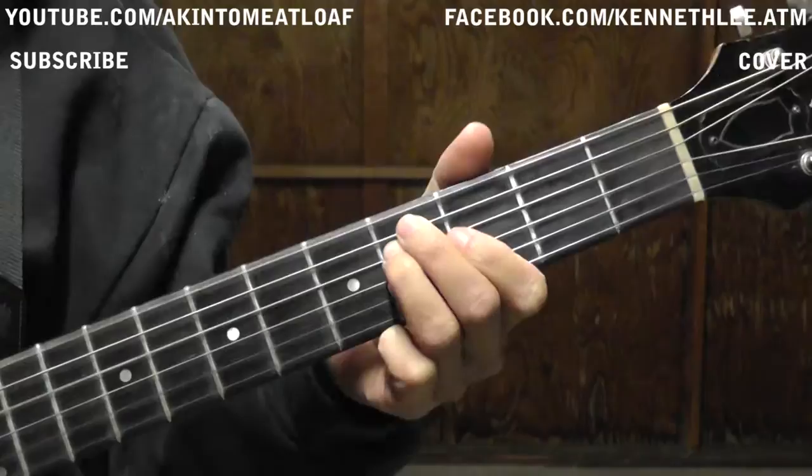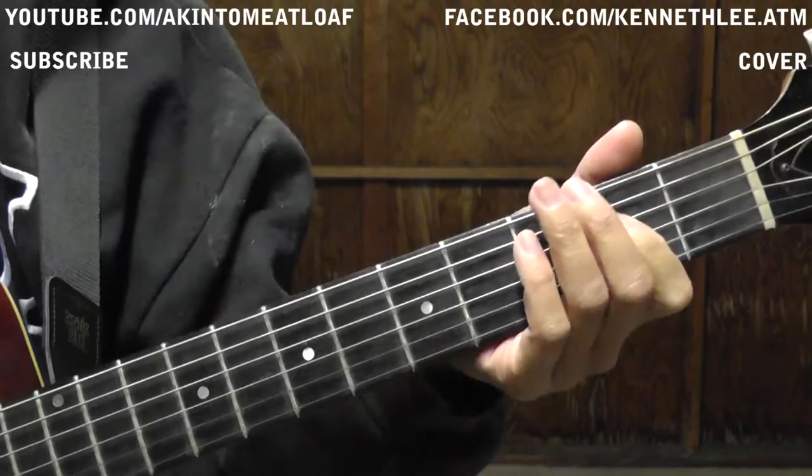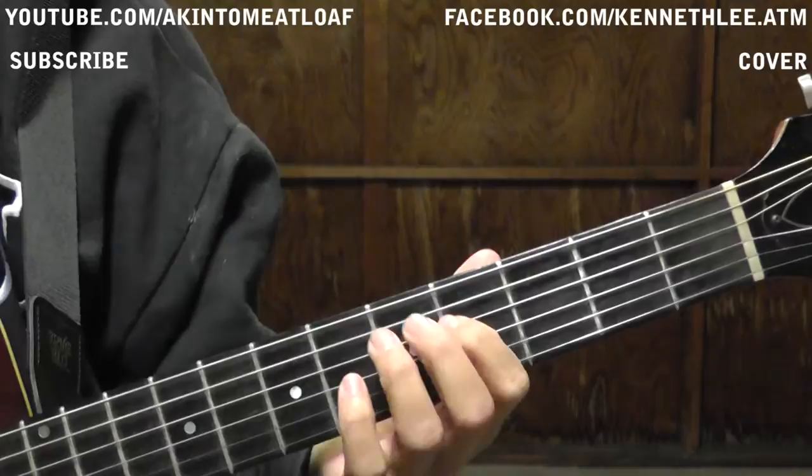And you just basically do that over and over again. Same exact pattern. It's pretty much the same thing as the introduction, only the introduction has those moving notes.